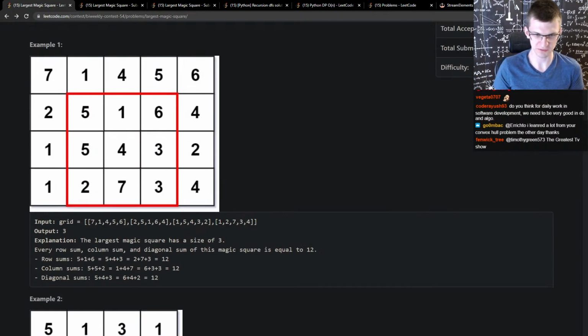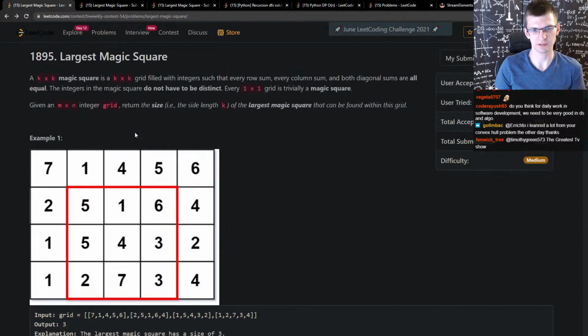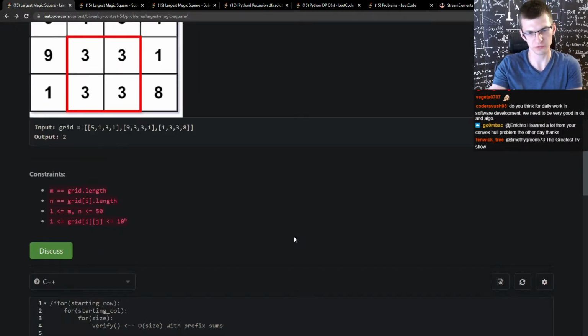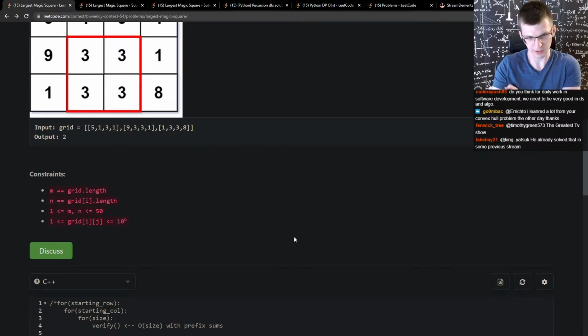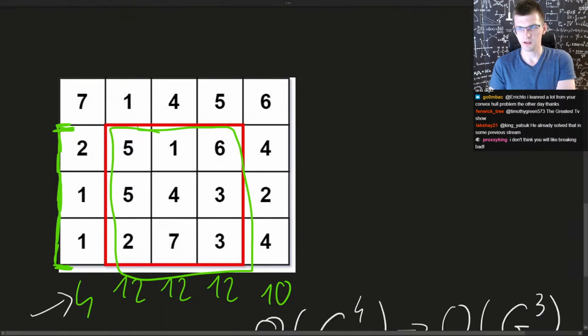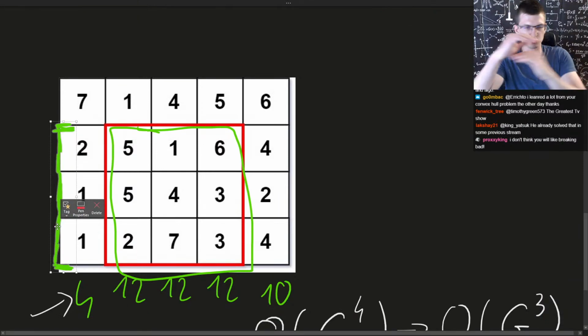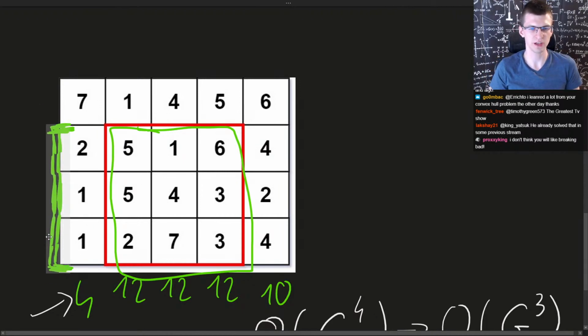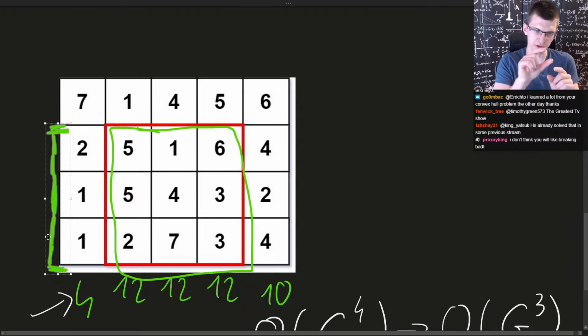And now I will do something tedious and unpleasant. I will try to solve this in better time complexity. Instead of G to the fourth, we will get G to the third power. And for this, a reminder of what's my plan. For every stripe, so for every interval of rows, let's say for those 3 consecutive rows, I will go through every column, and I will want to know what's the sum in that column.